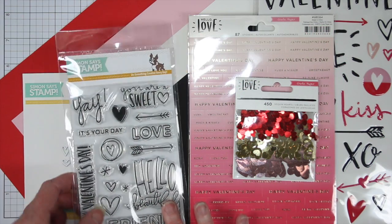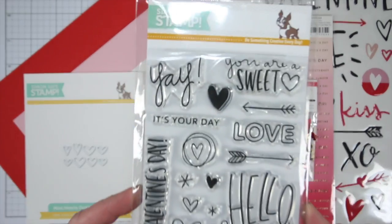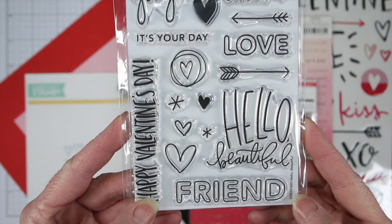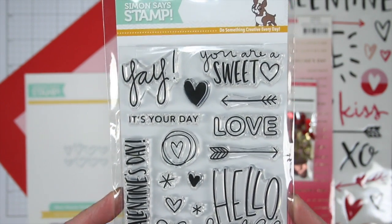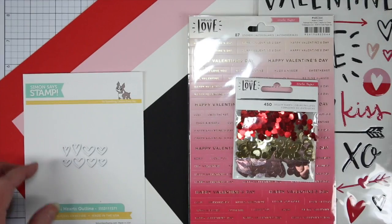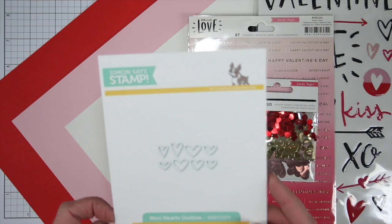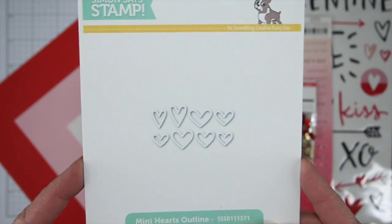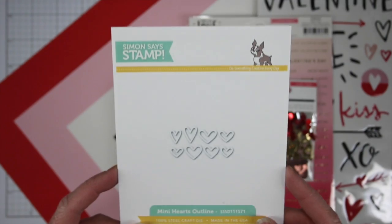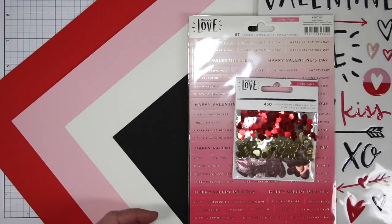So first off is the Hello Beautiful stamp set from Simon Says Stamp. And this has a lot of great messages and some really cute icons that you can add together, along with some arrows, solid shapes, outline shapes that you can color in. So really fun stamp set. We're also including an 8-piece outline heart die set, and these are called mini heart outlines, really cute dies.